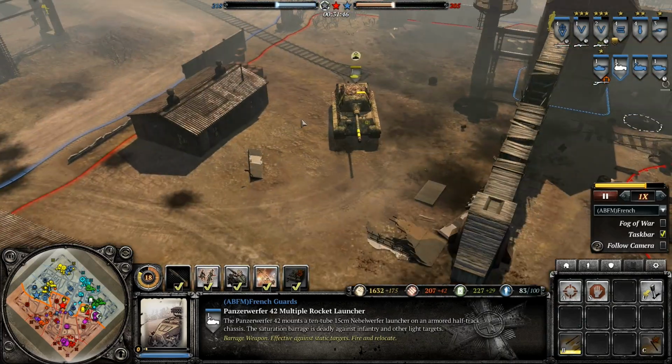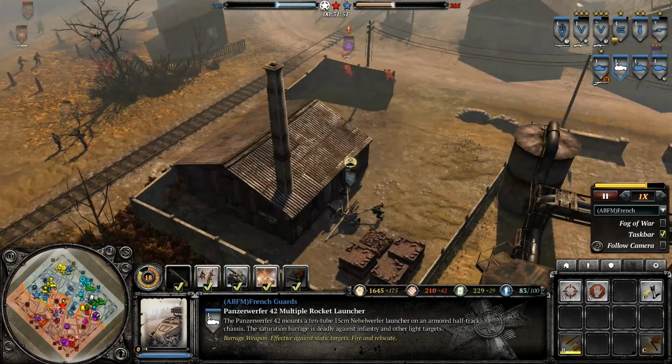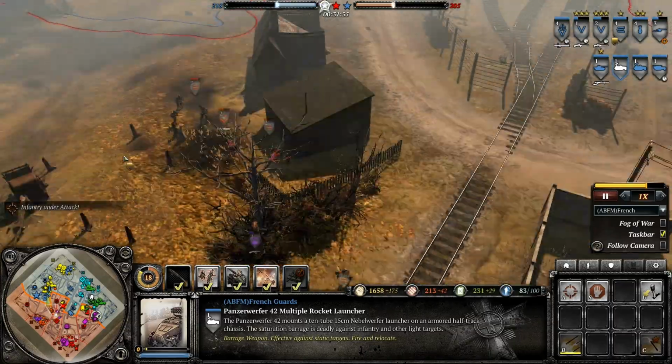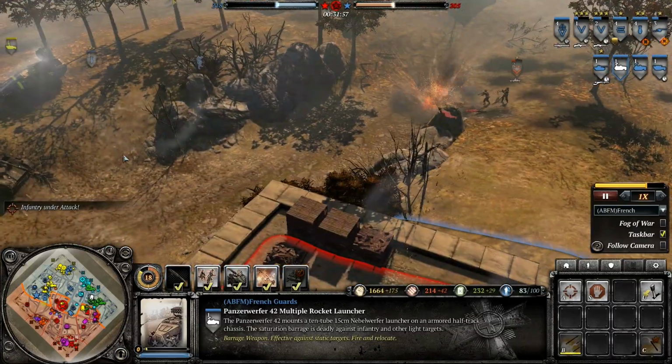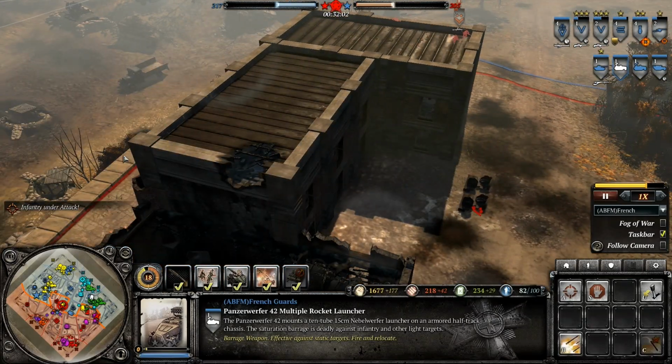Ooh, that would be a great target for this guy. So I'm literally running my AT all through enemy lines, and the computer can't even kill it. These guys are behind our lines here, and they're gonna be forced to retreat there.